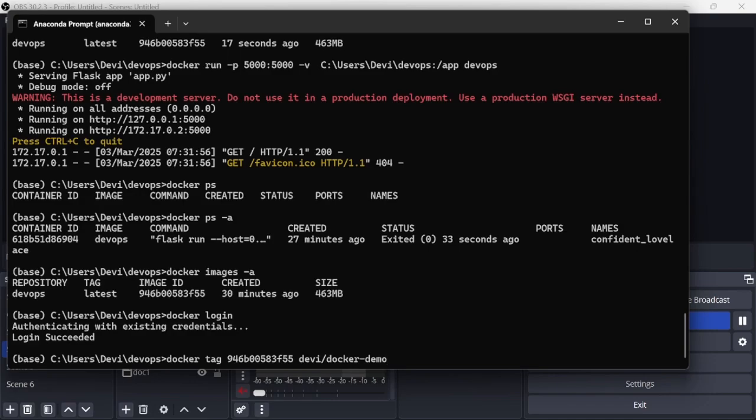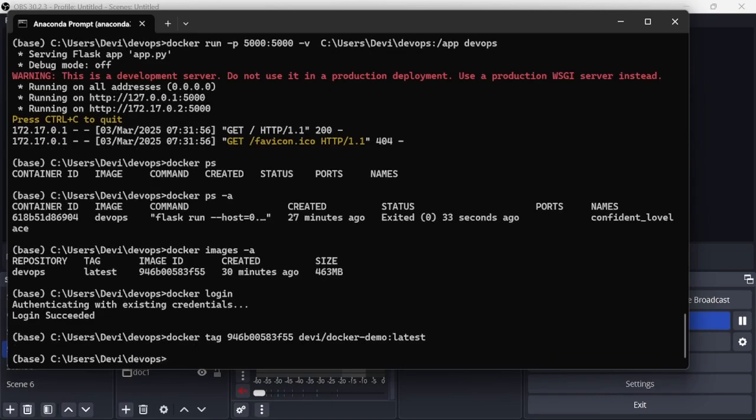If you give any other name here similar to Devi, you will get an error. You have to give the repository name which is available in the Docker Hub, right? After tagging, we have to push it to the repository. Since I have given a wrong repository name, it will show an error.